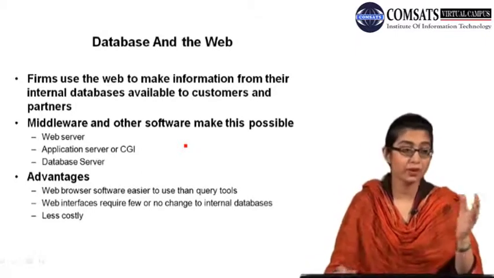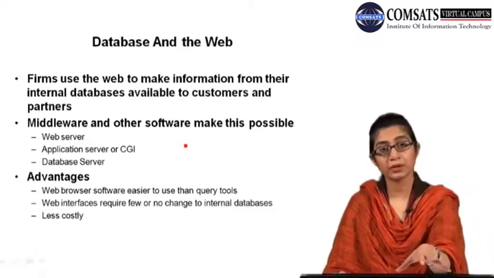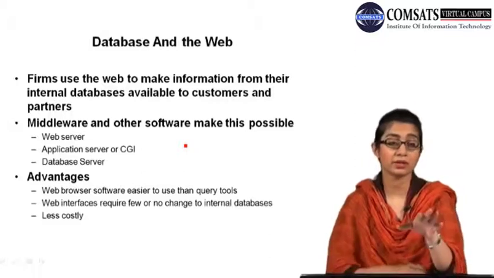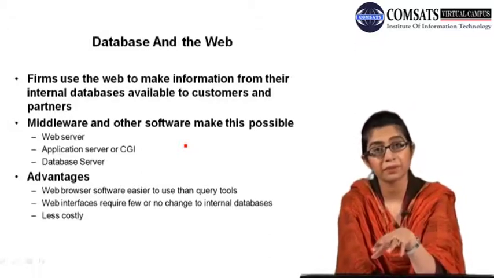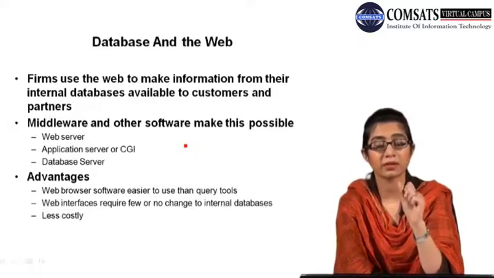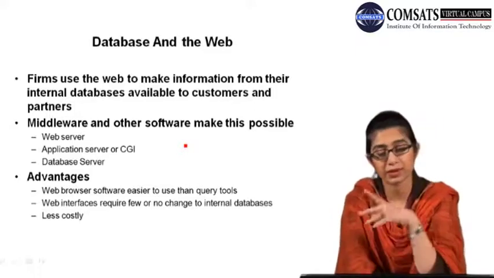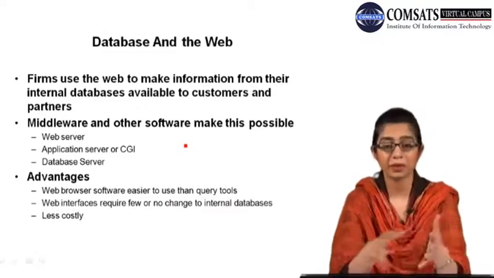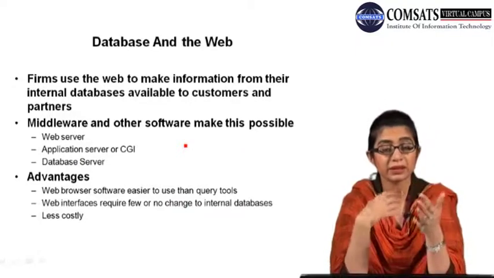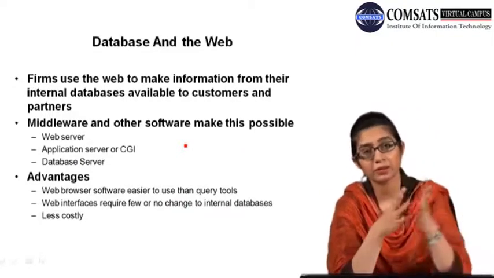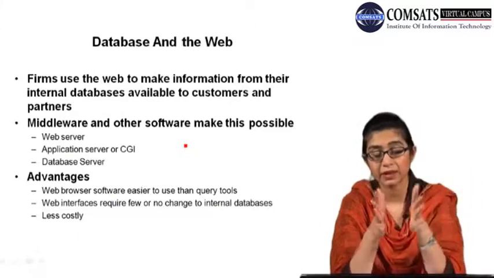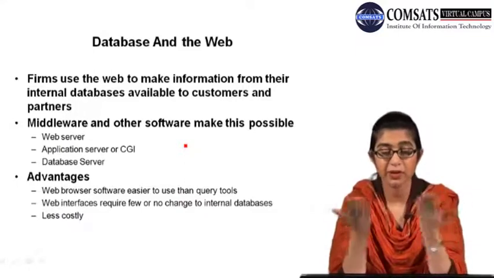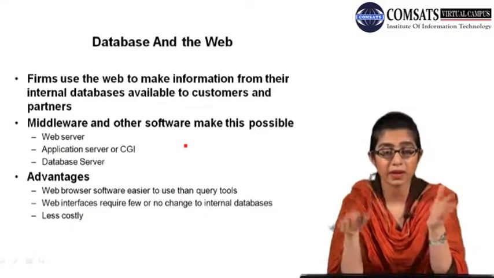इसमें क्या होता है कि if you have, for example, if you are viewing, अगर आपने कोई इस किस्म की साइट खोली है जिसमें आप कैटलॉग देख रहे हैं, for example, if you're looking at a catalog of the computers, ठीक है, आपने कोई कंप्यूटर की वेबसाइट खोली हुई है और आप देख रहे हैं मॉनिटर्स किस किस्म के हैं, कीबोर्ड्स किस किस्म के हैं, माउस किस किस्म के हैं और लैपटॉप्स किस किस्म के हैं. So you are basically actually looking at the internal database of the company, that ये वाली जो सारी information है ये आपको नजर आ रही है. So instead of actually looking at a paper catalog, you are looking at the catalog online.